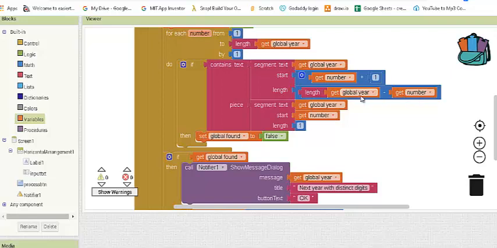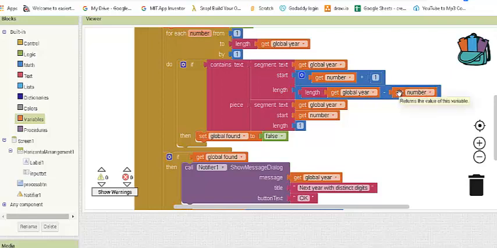The rest of the number is the length of the number minus the index. Which digit are you dealing with? For instance, if you're checking the first digit of 2020, which is 2, the rest of the number is 020, which is length 3. So this gives us 4 minus 1, which is 3.